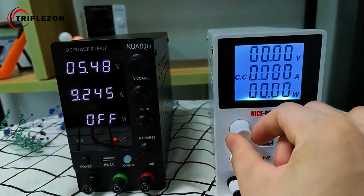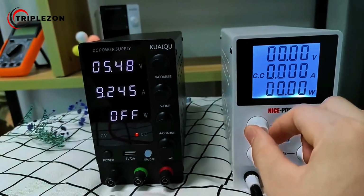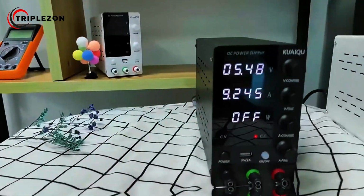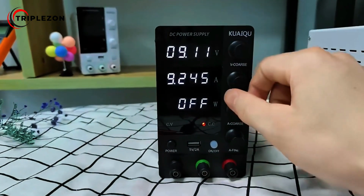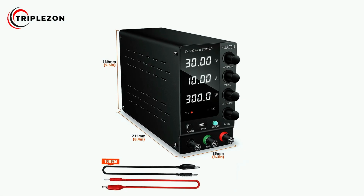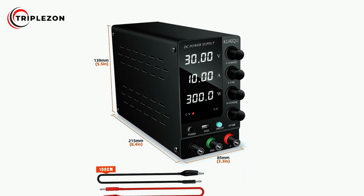design. At its core is a highly precise 4-digit LED display, offering voltage resolution down to 0.01V and current resolution to 0.001A. This level of detail allows users to fine-tune power delivery with confidence. The display also includes automatic power calculation, streamlining workflow and reducing the need for manual computations during usage.